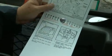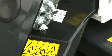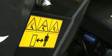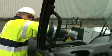This symbol points out actions you should avoid to reduce the potential for serious injury or death and damage to other property. Understand these instructions before you operate the machine. Inspect your machine daily, including verification that the load capacity charts, warning and instruction decals are in place and readable. Check the mirrors for proper adjustment and keep the windows clean for good visibility.